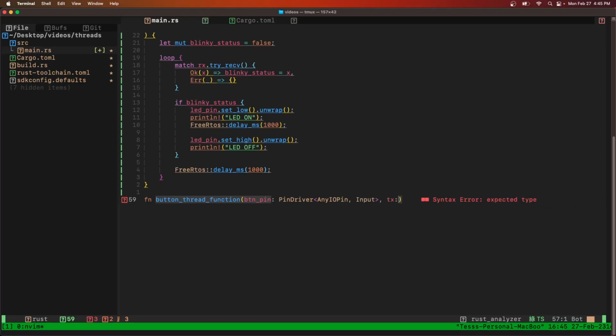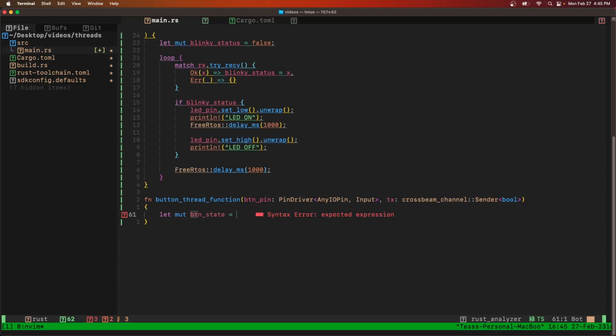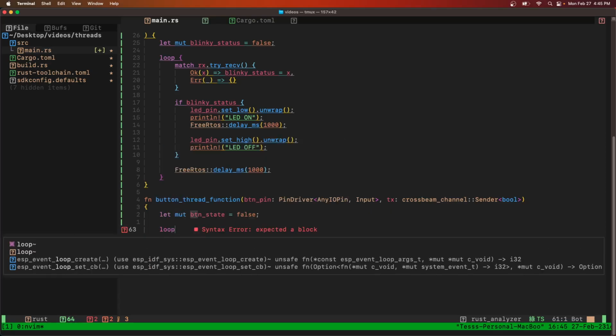And we're also going to pass in the TX of crossbeam channel sender of the type bool. Okay. And then we're going to keep track of the button state so we don't continuously spam the other thread with messages if we're holding down the button in one state or another. So make it mutable. Button status equals false. And we're going to loop forever.